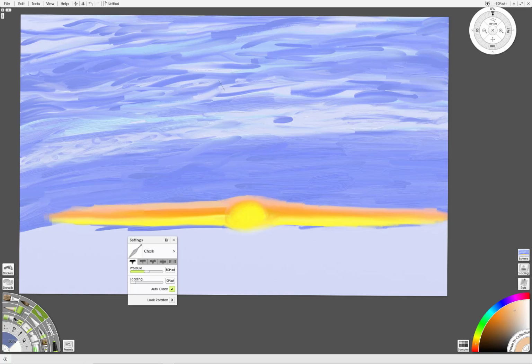I'm going to go up here, just try this out on here. Yeah, this is probably where I can do the clouds, make them a little more poppy-ish, I guess. Yeah, see, I could start sculpting clouds with this. There we go. Not too shabby.